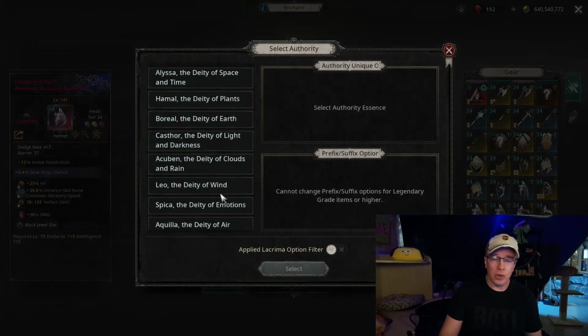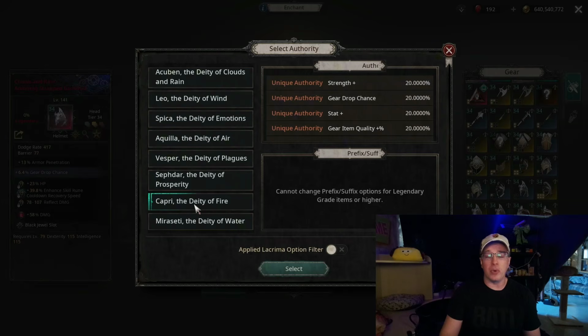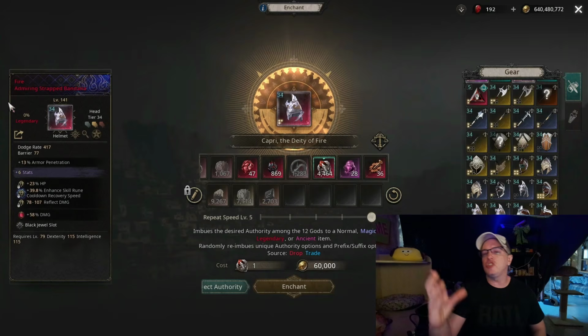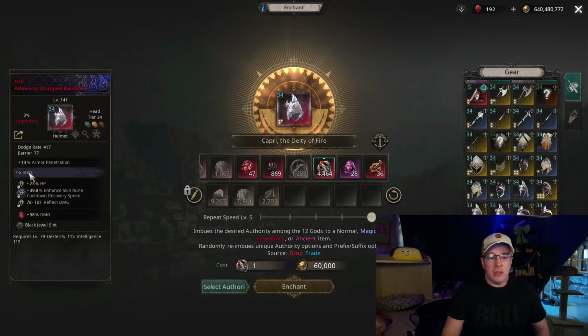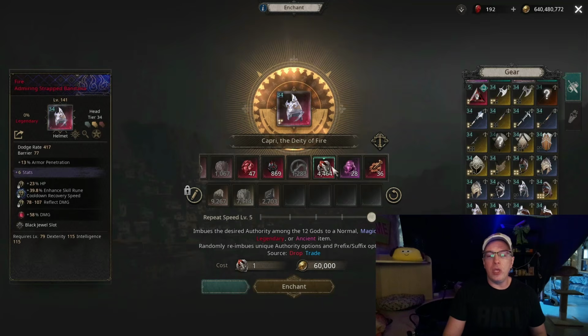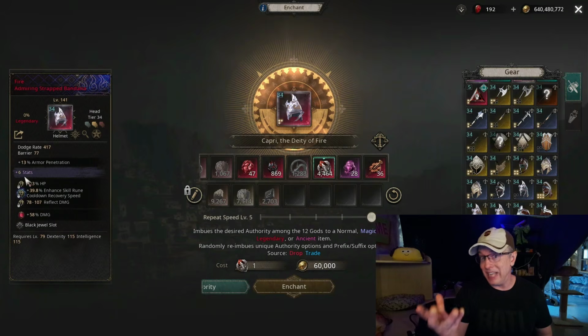So now we can use an authority essence, and in this case, we're going to use Capri authority. Now you can't see the mods here because I've already got it legendary, but I'll show the ones we're looking for after. So when we use that, now the authority changes to fire. Doesn't matter that it's fire, but it now changed the authority, which changes the mods that are available for our prefix or suffixes. The other thing it changes is this modifier here, the authority modifier, as I call it. I don't know what its actual name is, but we would at this point want to make sure that it is one of the ones we want. Now we got stats, which is exactly what we want.